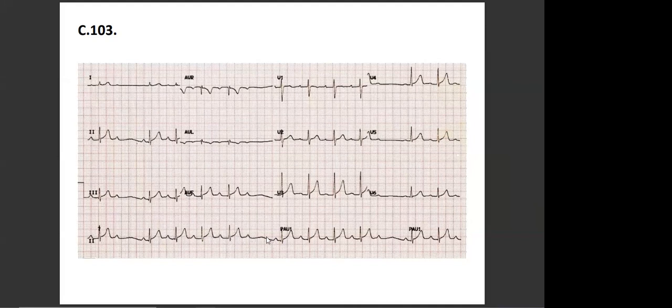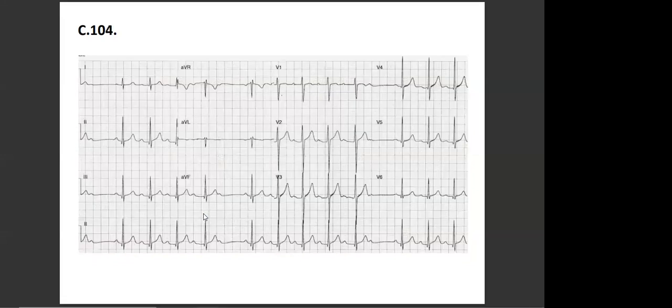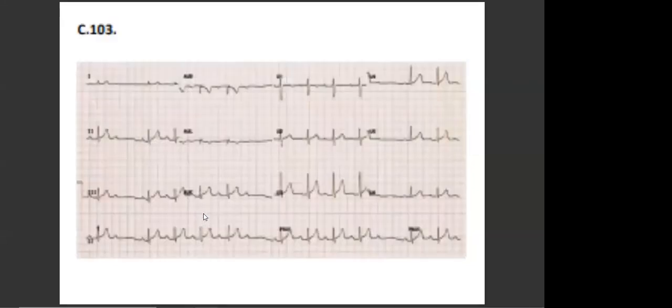Okay, the last PR and the first PR. Thank you, I don't need to use the RR. It's fine. It can be used, but in this case, we have both A and B, so you don't need to use this kind of RR evaluation. Okay, and the QRS is narrow, so there is no intraventricular conduction abnormality. Period. Thank you.